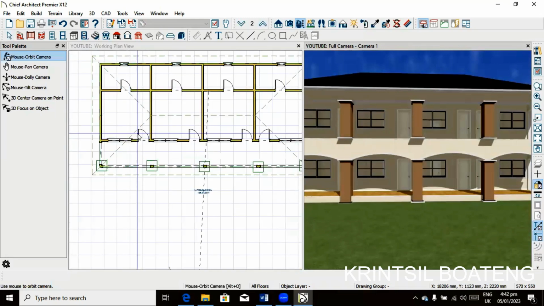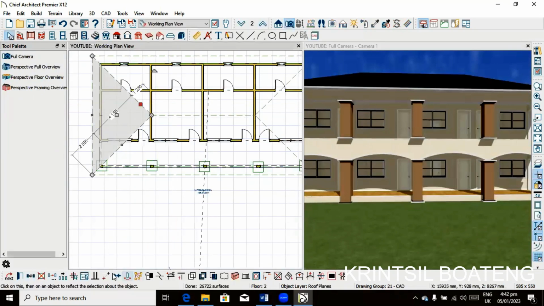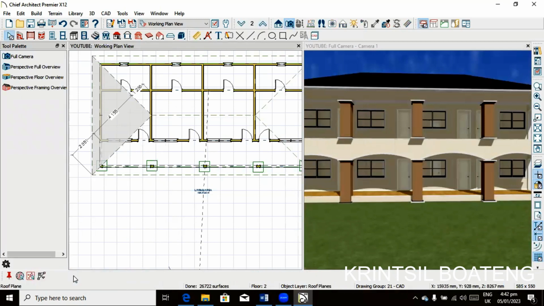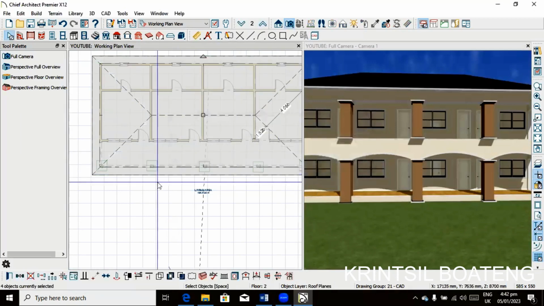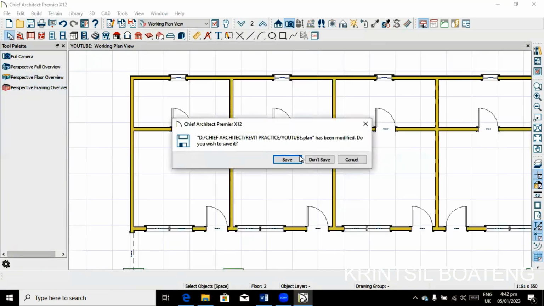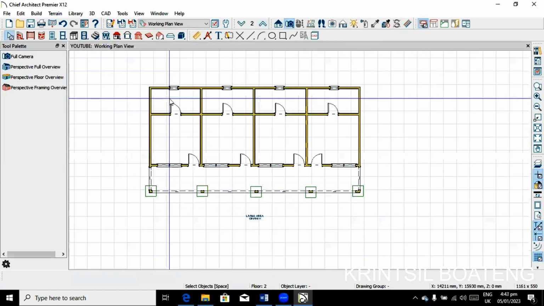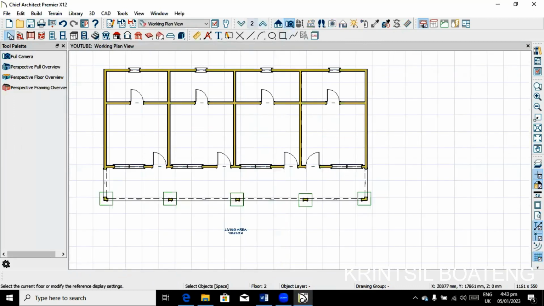So it depends on what you want to do. So let me select this roof, then go to select similar. So I'll click on it and then click on select all similar. Then I'll click OK, and then I'll delete it. So click on delete. Now my roof is gone.